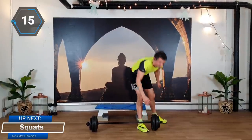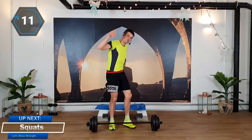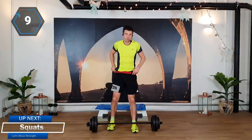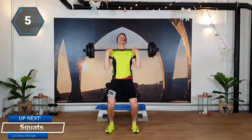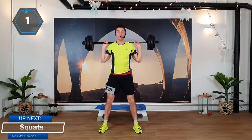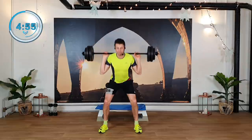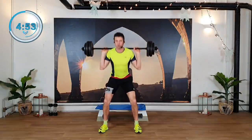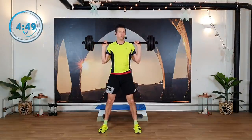Again, this track is a little bit slower than I would normally do it, but this gives you the chance to actually drop down deeper if you want to, if you can. You should, actually. All right, so take it onto your neck. Feet nice and wide apart. Open up your chest. And let's go down for two. So down, down, and slowly rise. Yes. Drop it down towards the height of your own knees. Again, that's about 90 degrees in your knees. Again, I keep on telling you, but it's important.